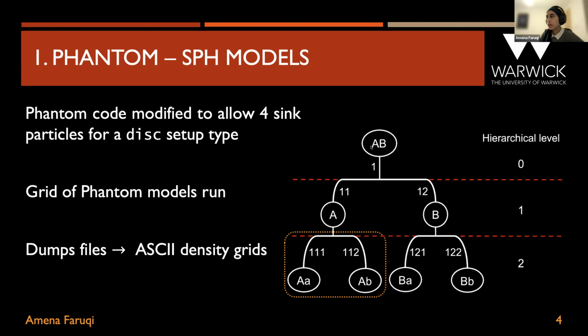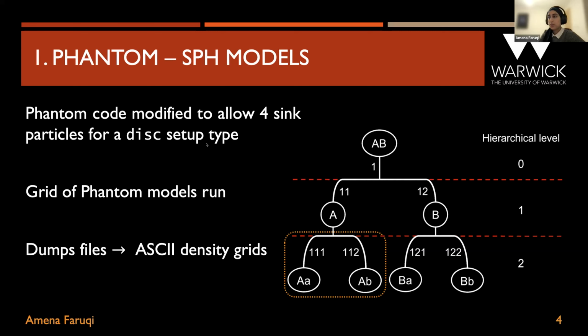So the way this was done was by adding essentially this sort of addition to the hierarchical levels of what the code would allow. Previously, the code would allow you to have this binary and then a third single star, and that was the maximum. We just took this code and extended it so that you could convert the single star into another binary and end up with 2 binaries, which orbit a shared center of mass, much like the stars in HD 98800.